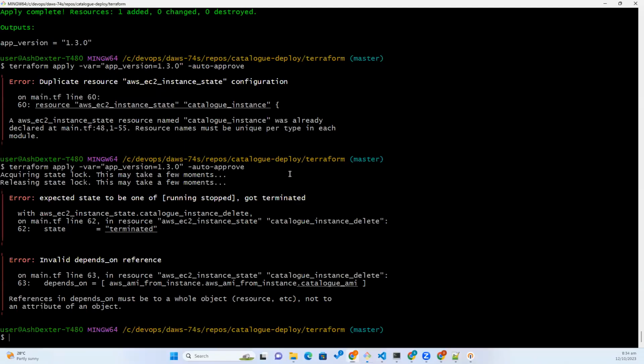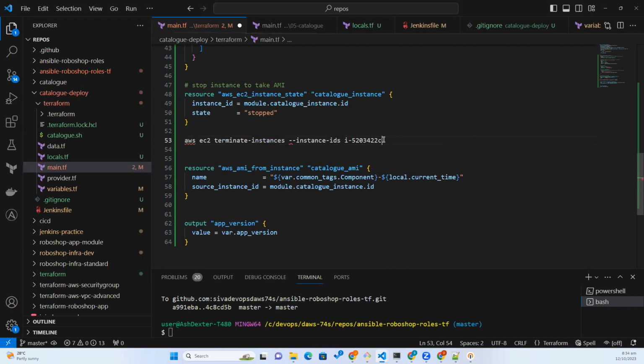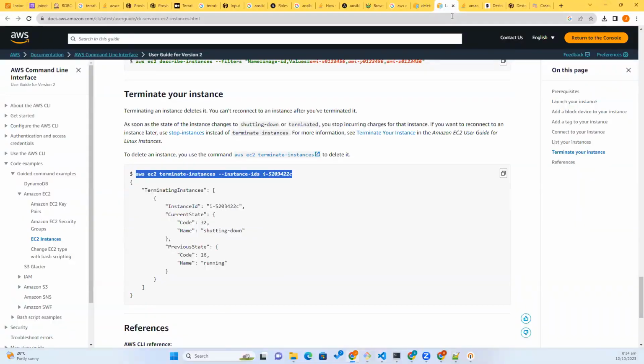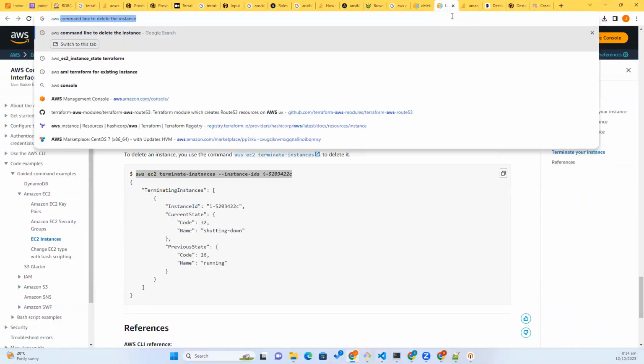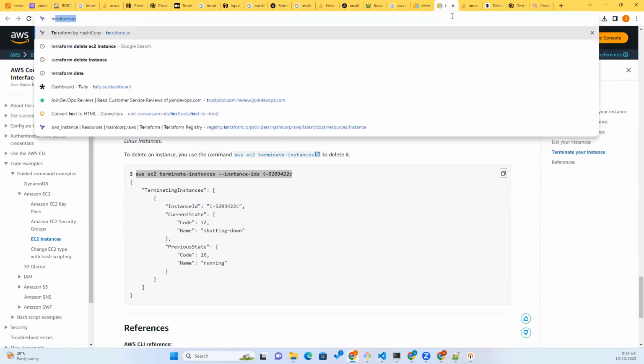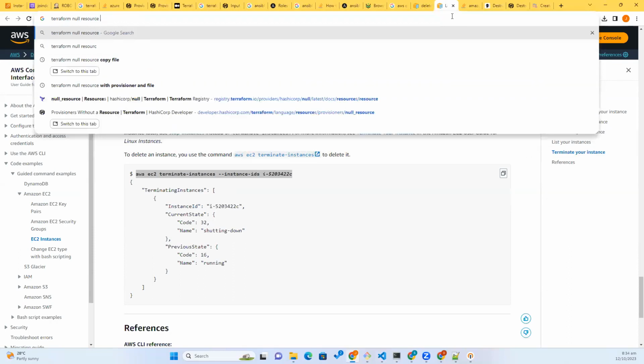But how can you run that anyhow? This is the command line option. For that purpose only, Terraform is giving us null resource. This is the advantage of null resource. If I ask in an interview, if you want to run some local commands or remote commands, then we can use the null resource option in Terraform. Terraform null resource, local exec.